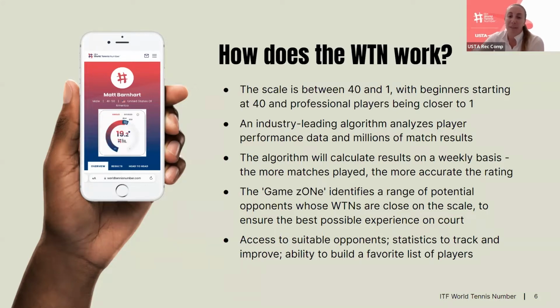And then we really have access to suitable opponents, statistics to track and improve, and an ability to favorite a list of players. So there's a ton of functionality in there that players can use to see head-to-head. They can have a list of favorites. There's a bunch of different tools and data that's available for free.